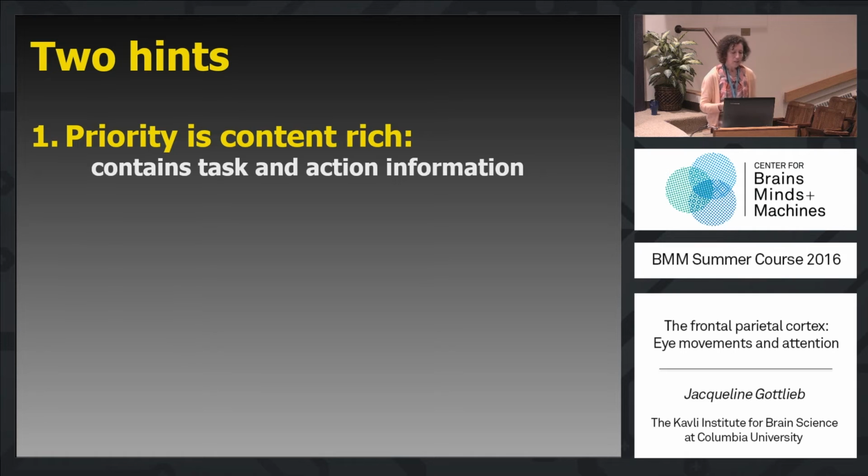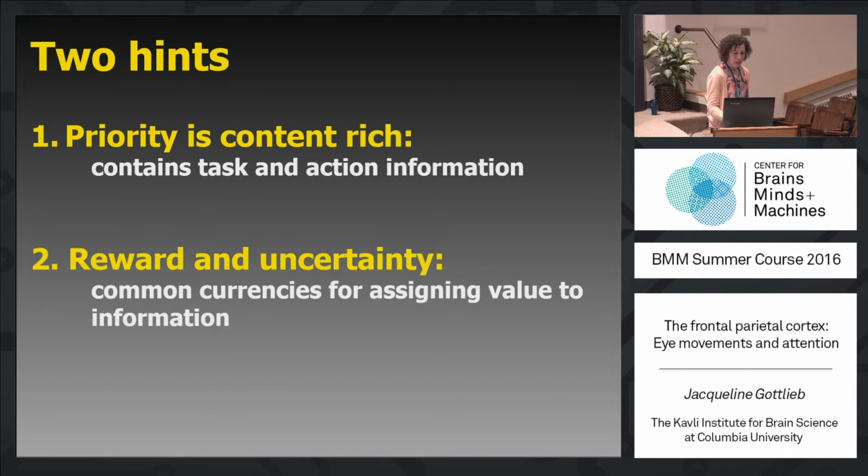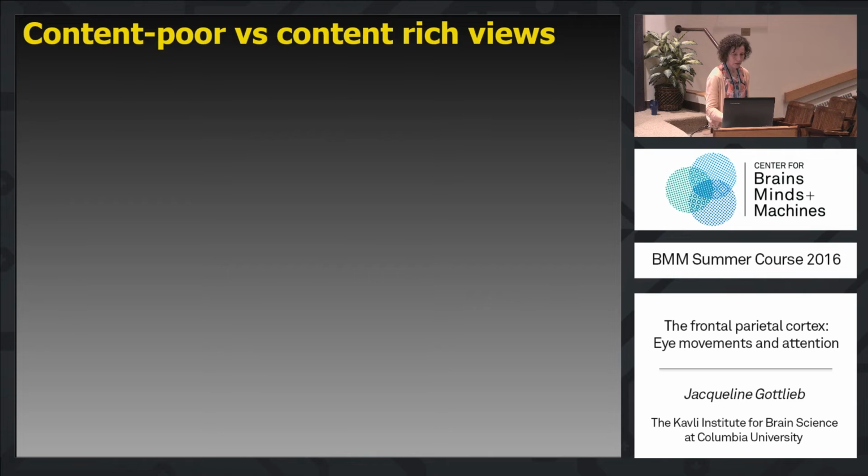Okay. One hint goes back to Gabriel's question. In contrast with that simplified model in which priority is unidimensional, so the neurons just tell you to attend to the right and seem to magically acquire that signal, we find that the priority response, mostly shown in LIP, is actually much more differentiated and contains information about the task and about the action that you're going to do after you direct attention. The second thing I'll talk about after this is that we have reason to think that these neurons will be sensitive to estimates of reward and uncertainty reduction, and that those may shape the priority response. Okay, so let's look first at the content.